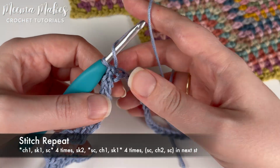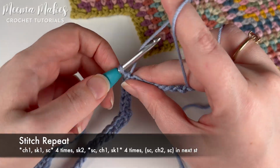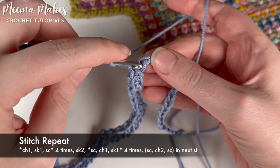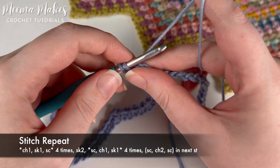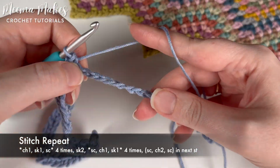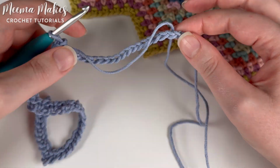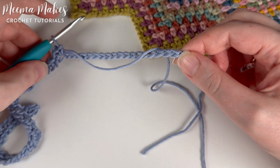So I know at this point I need to do an increase. We're going to do that same increase again, chain 2 and single crochet back into the same stitch. So repeat these steps all the way along until the end of the chain, and I'll meet you here because we do something different in our last stitch. So yeah, I'll meet you there.